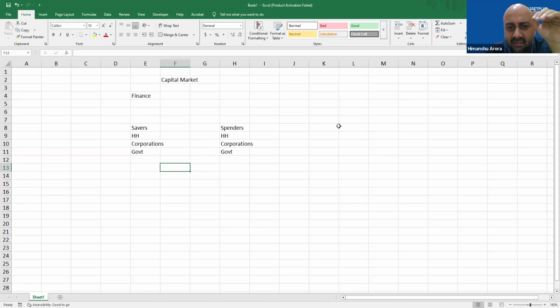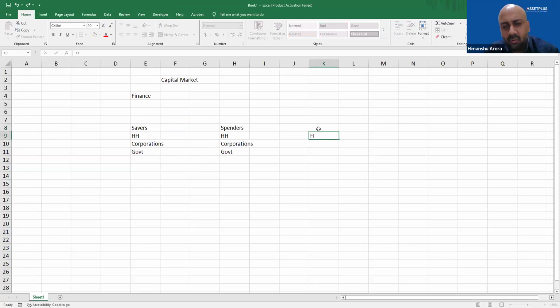And this channel is basically of two types. One is financial intermediaries and the second is financial markets. Guys, for the first 15-20 minutes or so, I'll be sticking to basics so that we all are on the same page, and then we'll be moving on to some level where we are asked these kind of questions. Financial intermediaries are, for example, banks, NBFCs, etc. But in this module, we are more concerned about financial markets, where you are asked most of your questions.